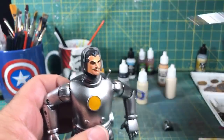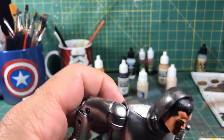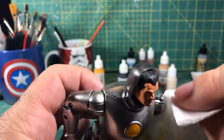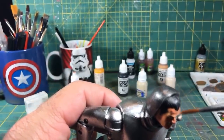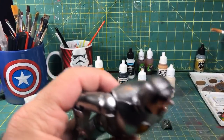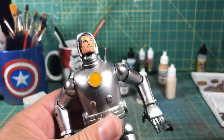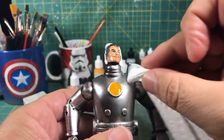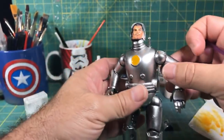So when you get paint where you don't want paint, and it's this stuff, you can typically use a different brush, wet it, and then it should be able to come off. But guess what? This paint is not coming off, because maybe that's been on there for longer than I expected. Shoot. You see, I got a spot. Now that's probably not gonna be seen, but it's gonna bother me. It's all right, when I get the chrome paint, I'll be able to touch it up a little bit. All right.